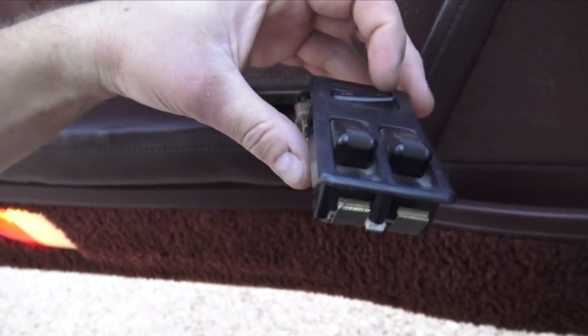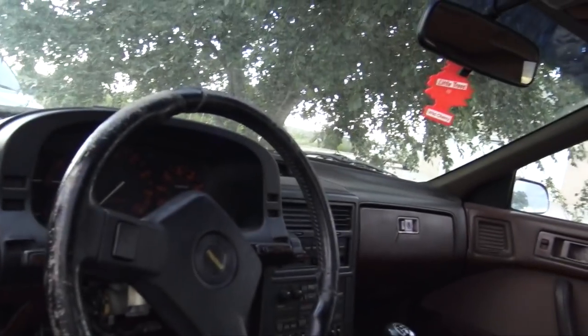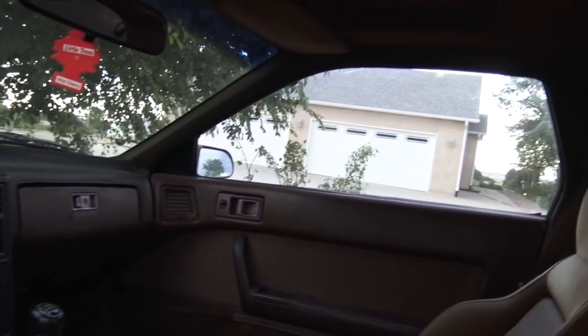We got power. We got a new window switch. Oh my God. Oh my God. The driver window now goes down. Does the passenger one now? Oh no. Hold on. Oh no.